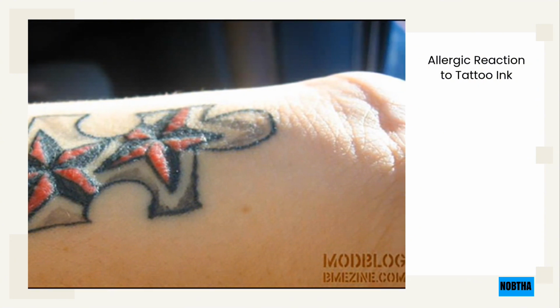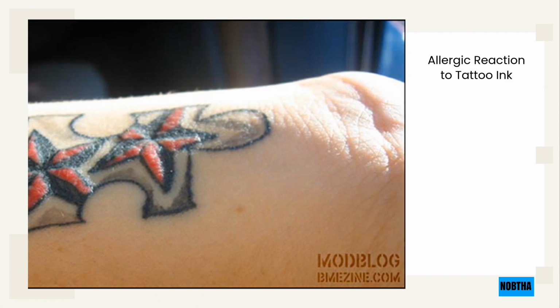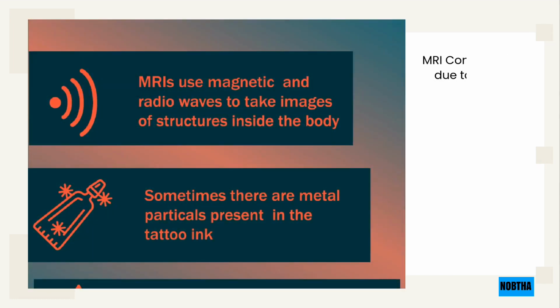Due to the difficulty of removing and disposing of the ink, an allergy may manifest itself in the form of a granuloma, which is an allergic reaction produced when a foreign substance enters the body, such as tattoo ink. There have been several cases recorded in the world in which the person with a tattoo suffered burns in the area or swelling after undergoing MRI. But these cases are rare, and there is no explanation yet for their occurrence. So it is worth telling the doctor if there is a tattoo on the body before undergoing MRI.